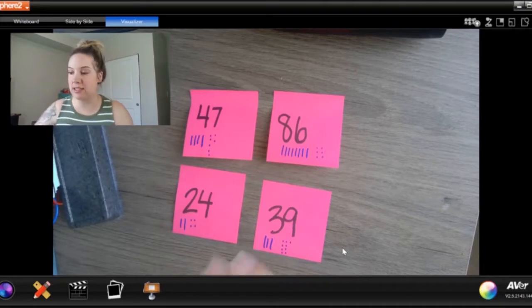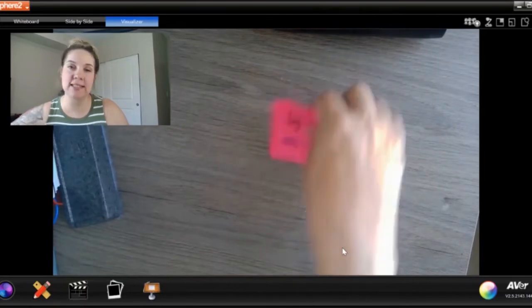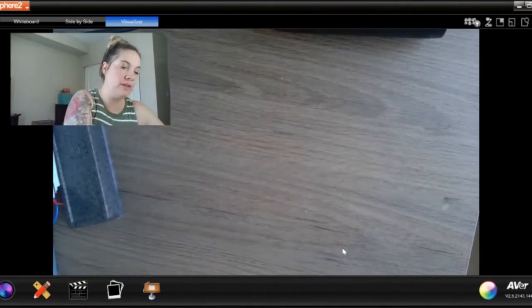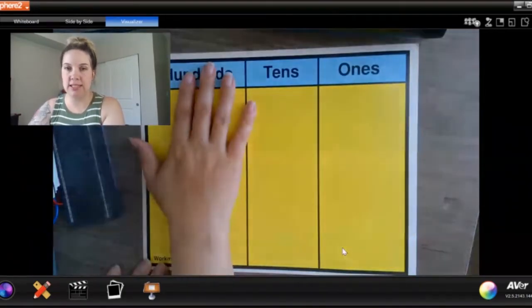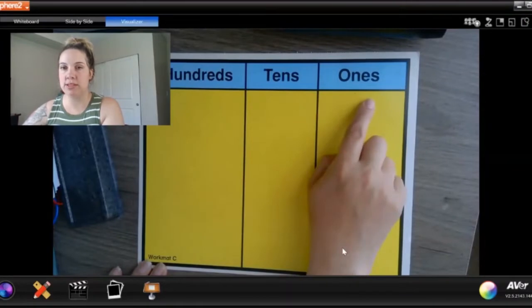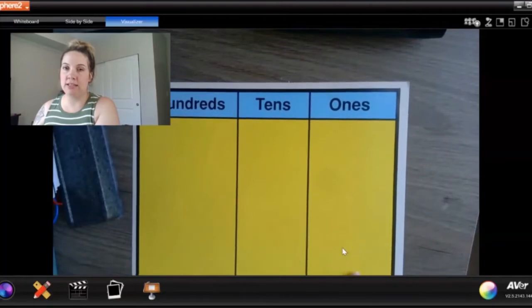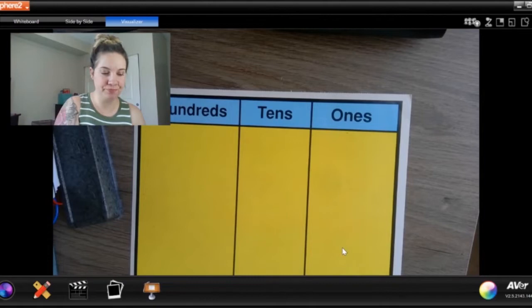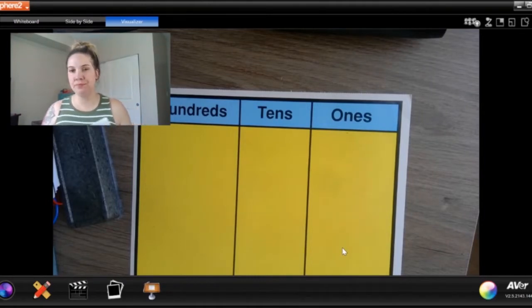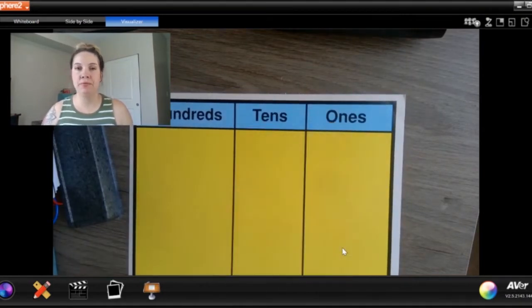We're just going to see our tens and ones because we're going to be using those today. All right. So like I said earlier, the strategy that we're going to be using to solve is our place value map. And we're not really focusing on hundreds today. We're actually going to focus more on tens and ones. So I want you to go ahead and create a tens and ones mat just like mine, so we can get ready to solve our problem or equation. Okay, give you a couple more seconds. Remember, you don't have to write tens and ones completely out. You can just write T and O.